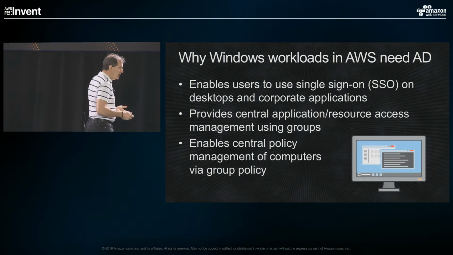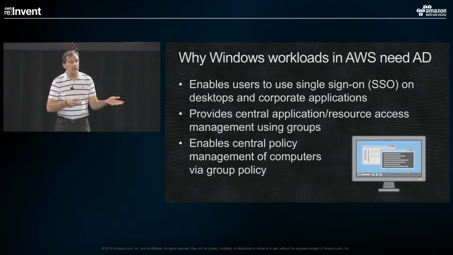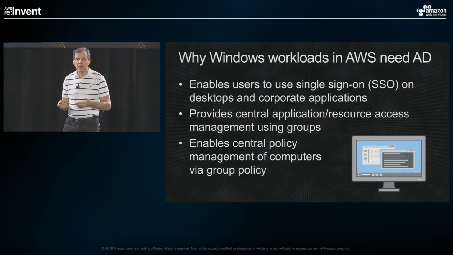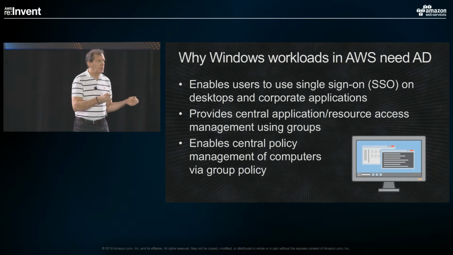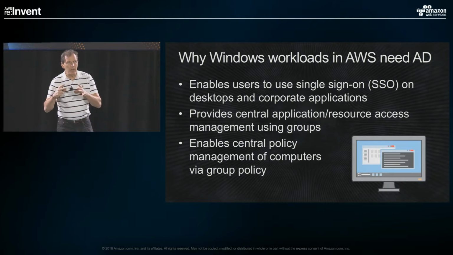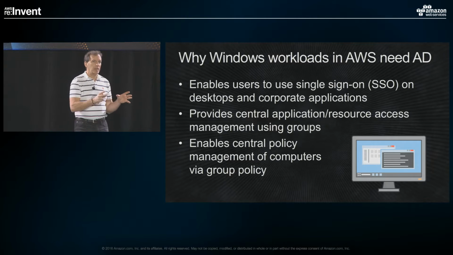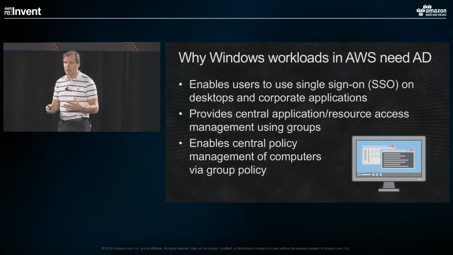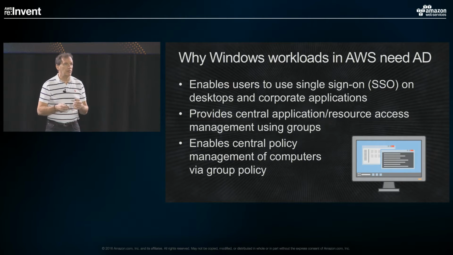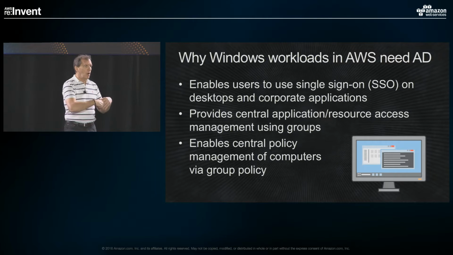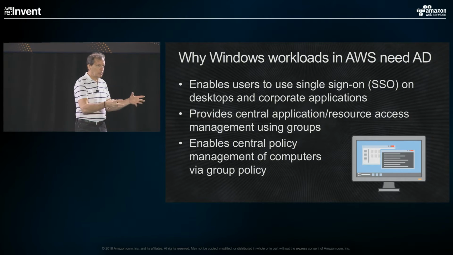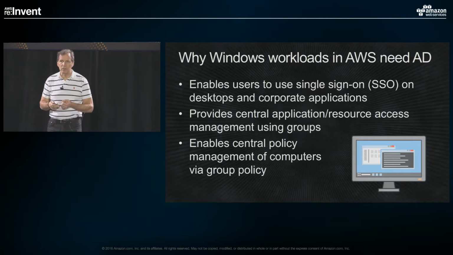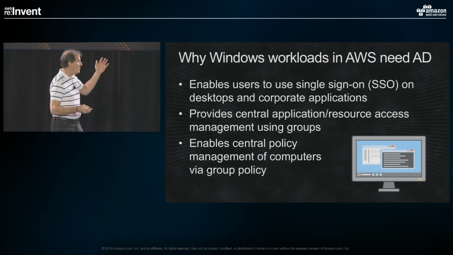Now, we believe that over time, our customers will be moving pretty much everything to the cloud. We are also today and have always been very committed to helping you find ways to easily make AWS an extension of your on-premises environment. That's something we call a hybrid cloud configuration. And Active Directory being in the cloud is a key component of making that easy to do, because you need to be able to bridge where all your users are that exist in your on-prem network, and have those users have access to applications and services that are running in the cloud, and you want to deliver them these same exact benefits.